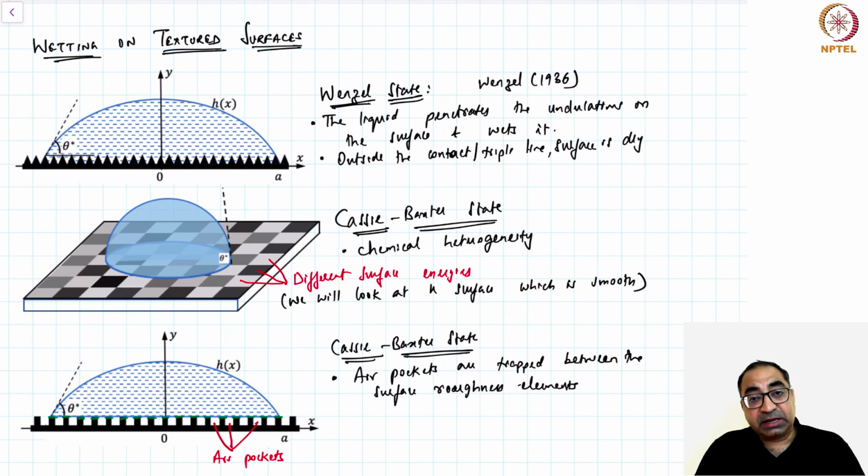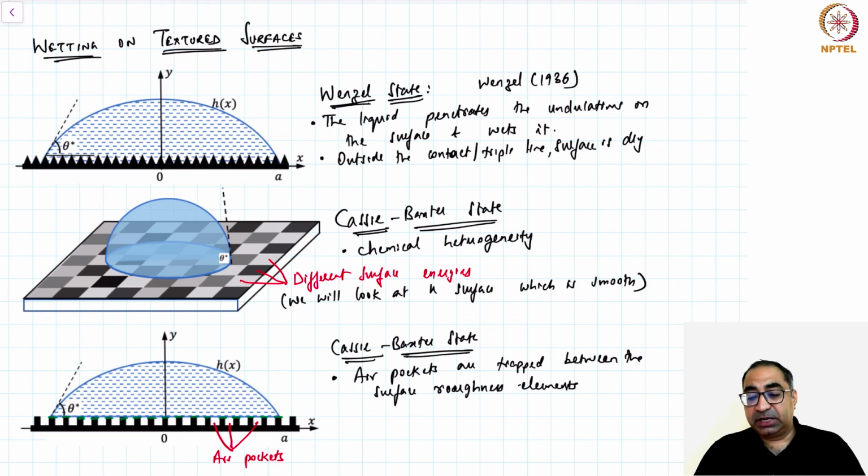For example, there's something called a Cassie impregnation state, which is a combination of spontaneous wetting, where the liquid wets the air pockets, but at the same time the liquid also penetrates into the grooves ahead of the contact line. This is different from the Wenzel state. Therefore, an additional excess surface energy is also created when the droplet sits on such a surface. But we cannot look at all the possible cases. We could also have surfaces which are curved. We could have a combination of chemical heterogeneities and rough surfaces. All of those are possible.